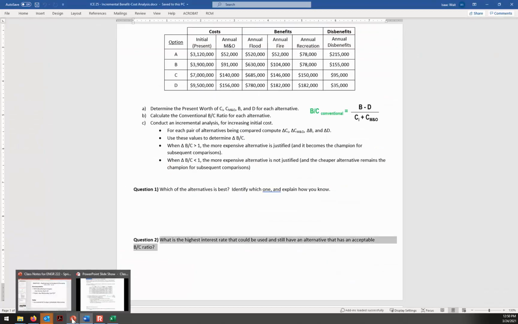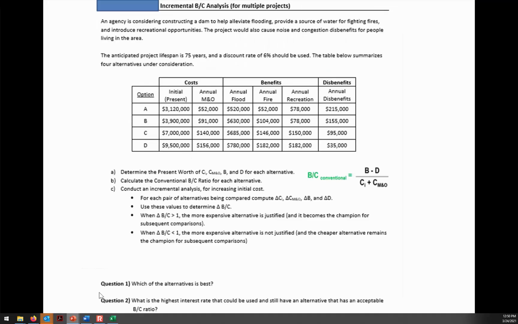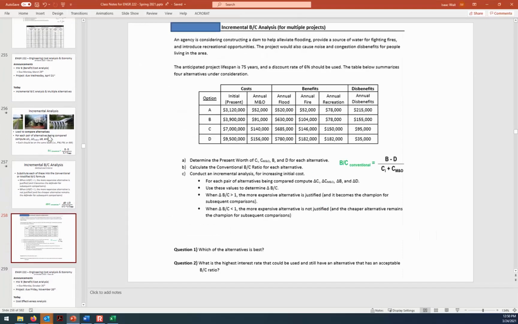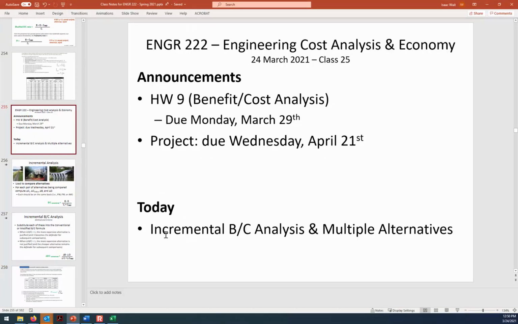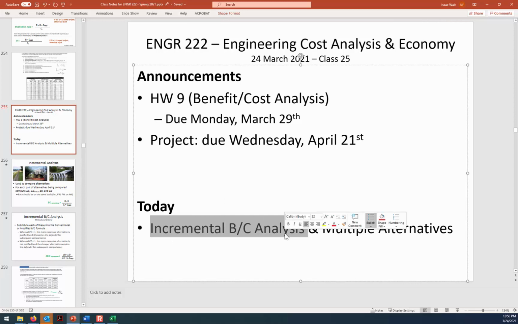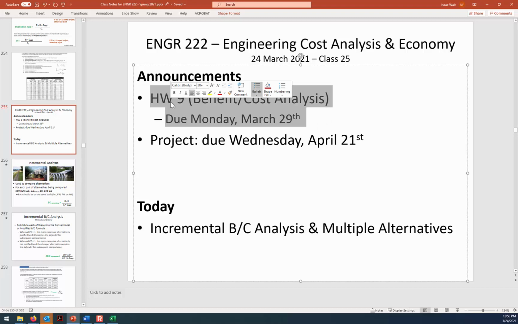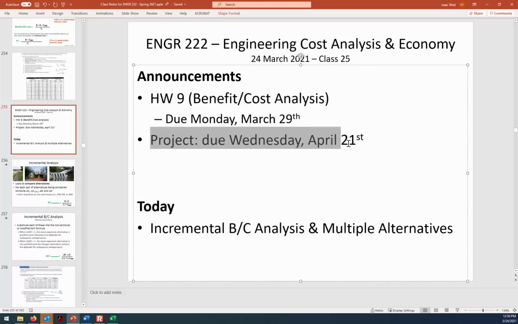We're out of time. It's 12:50. We've done it. We successfully learned about incremental B to C analysis. So what you should be doing now is solve that homework assignment. You know plenty. You can get that done early on and then focus the rest of your attention onto making some progress with the project.